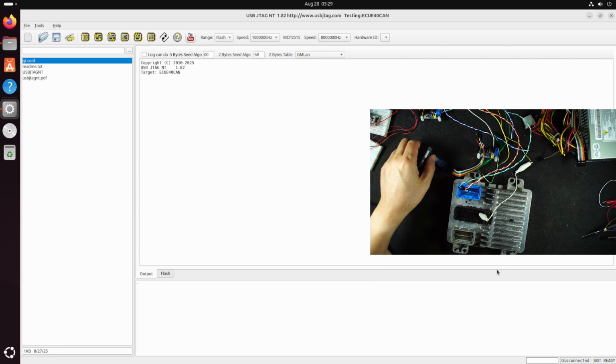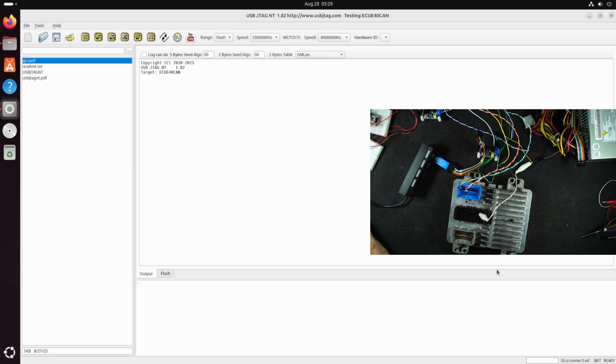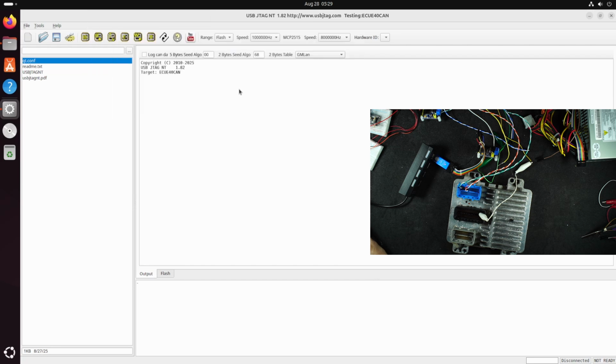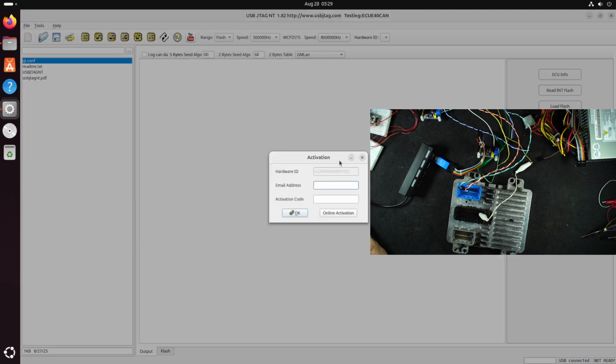Now I'm going to power on the USB. And since I'm running in a virtual machine, I'm going to give the USB to it. The first time, the activation dialog will show up. You can enter the email address and click online activation.